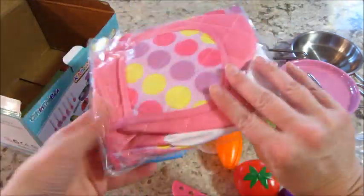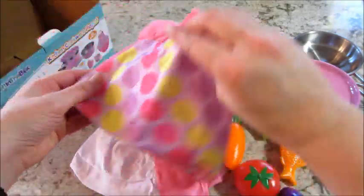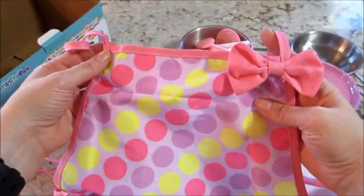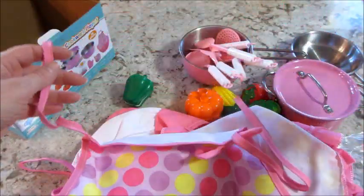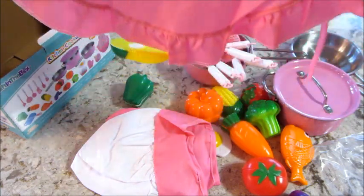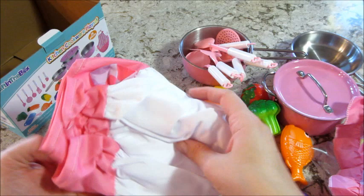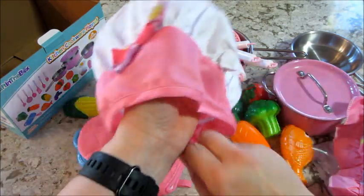And we have, I guess this is the apron. Oh, the little pot holders. That's so cute. So this is the little smock. Has a little bow at the top. You can tie it so it's adjustable. It's real soft too on the back. Nicely made. There's a little pocket in the front. Got a piece of corn hanging to it. Take some better pictures and insert that at the end as well.